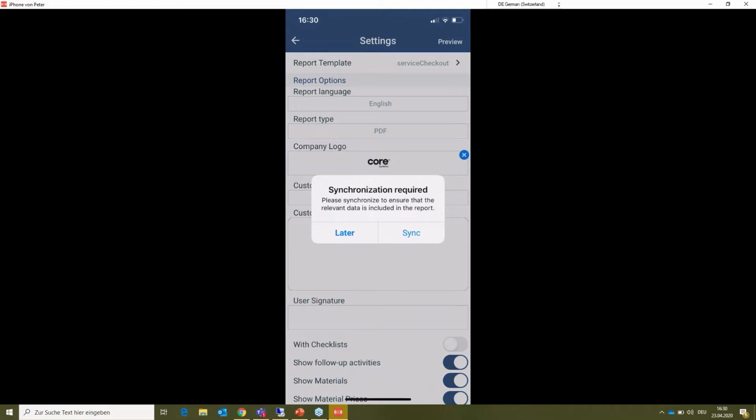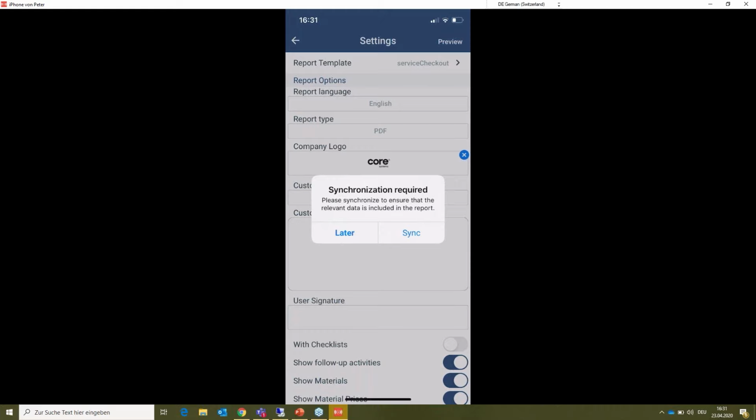And here is something worth mentioning: in the beginning, when we were in the home screen, I said we don't have the assignment in the home screen so far, so we synchronized once to get it, and it downloaded the data, or synchronized the data, from the cloud. From this moment on until now, I could have worked completely offline without any kind of internet connection. It could be in some plant where you have thick battens, or in a basement where you have no connection, or in a rural area. Doesn't matter. It would work perfectly fine.